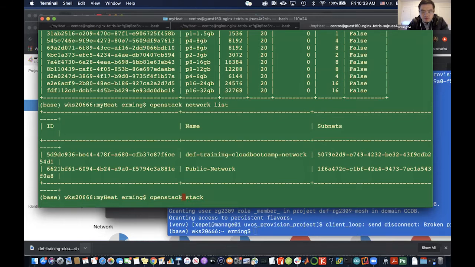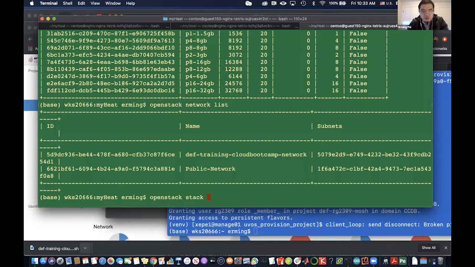So at the beginning, all the commands start with heat something, heat something. But later, to make it consistent, it's changed to OpenStack stack something.